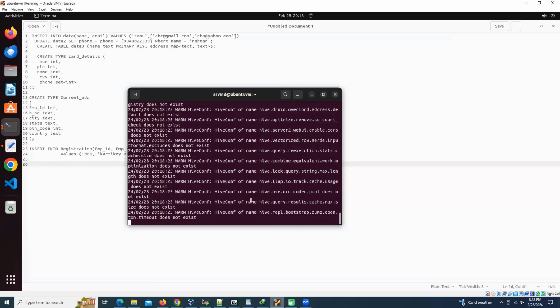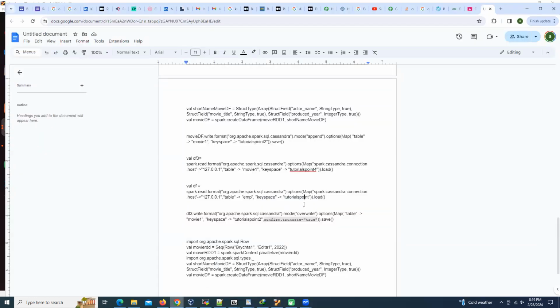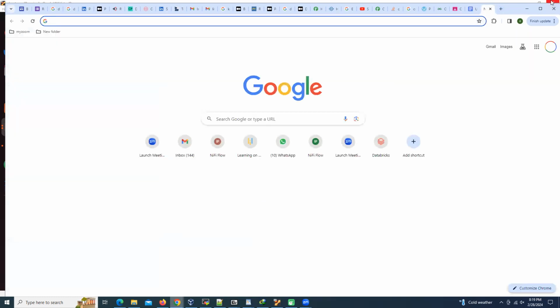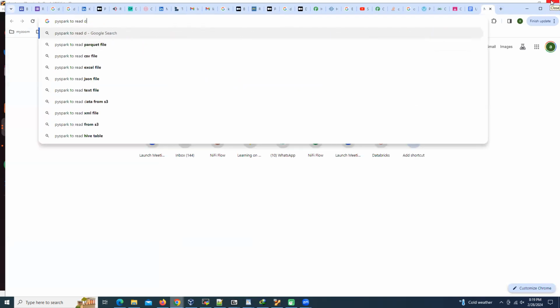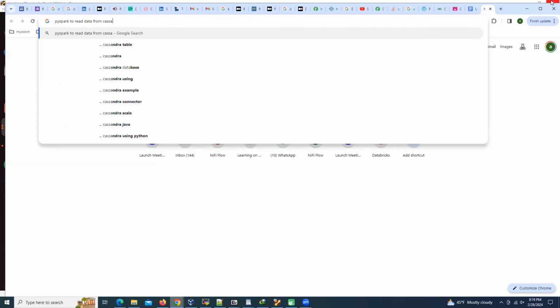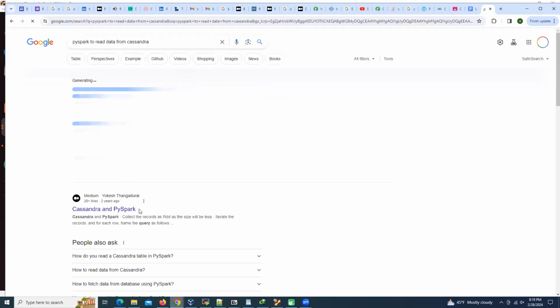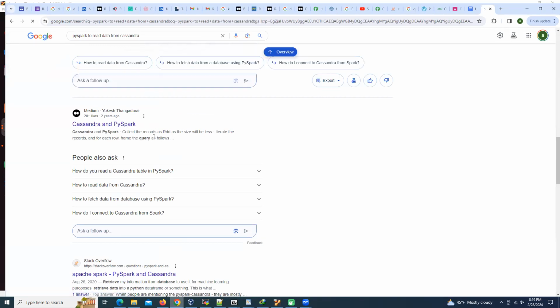Restarting. Host space. So what exactly is the syntax needed?